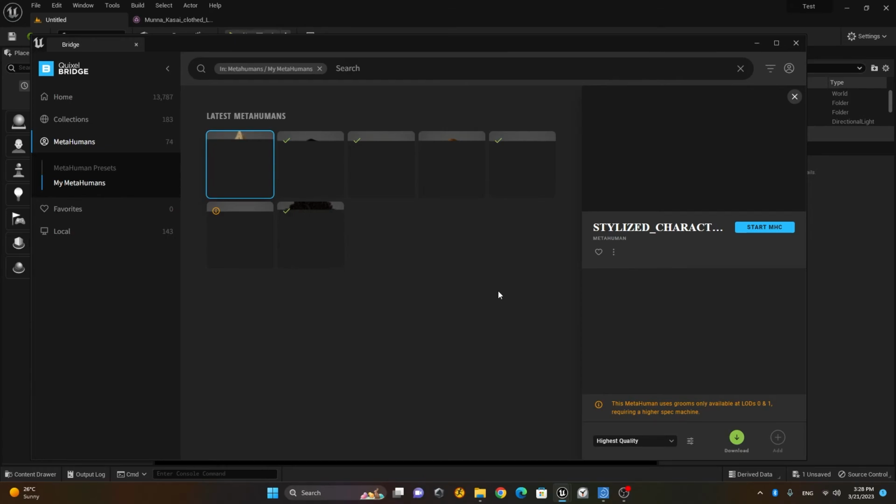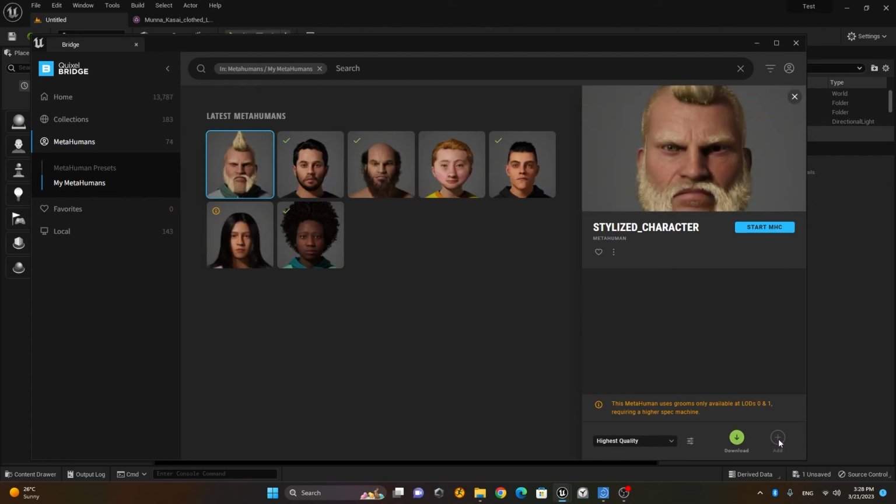It won't work on lower levels of detail. It will work on the higher levels of detail, meaning 0 or 1. Now you can see it will take a little time to update. So you can download it from here, add it in your Unreal Engine, and you can work on this.